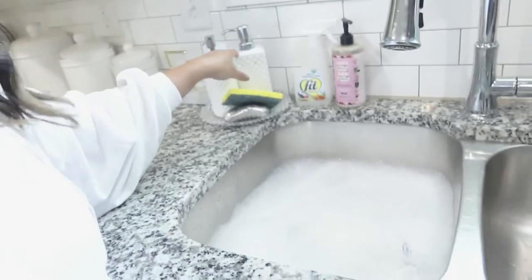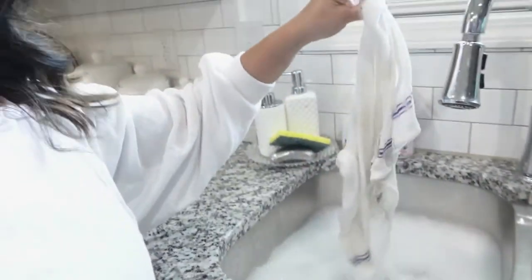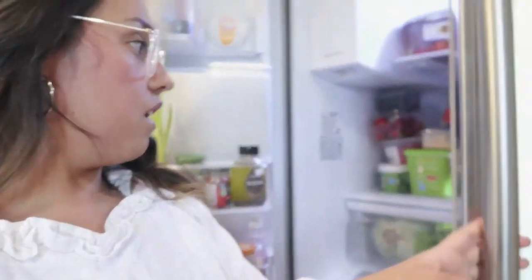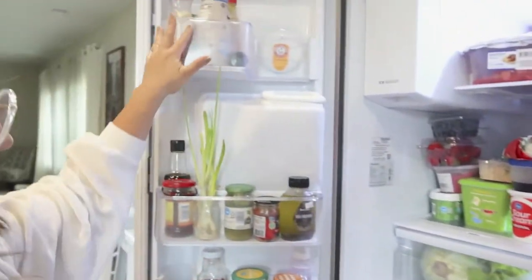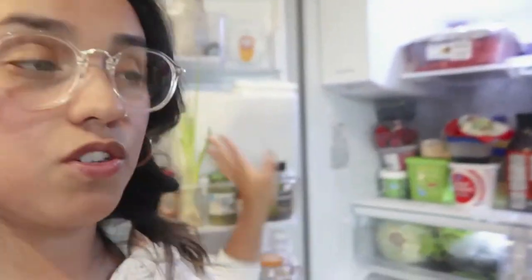Let me show you how I've prepared myself. I put my apron on because I don't want to get bleach on myself. I used a little bit of bleach in my soap water — some Dawn detergent and a little bit of bleach — and this is the rag I'll be cleaning the fridge with. I'm going to start with the sides first, then move to the middle, so we can wash them, clean them, and clean behind them.